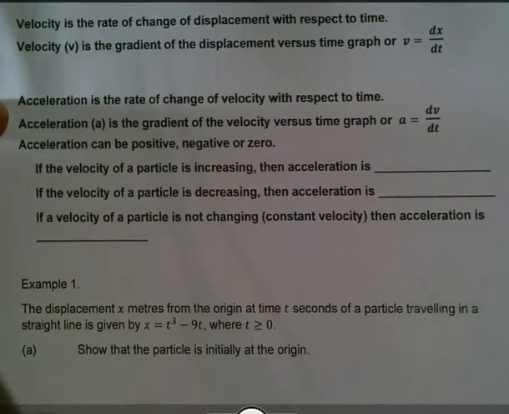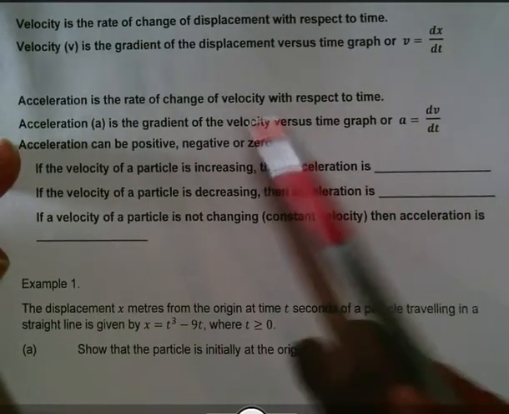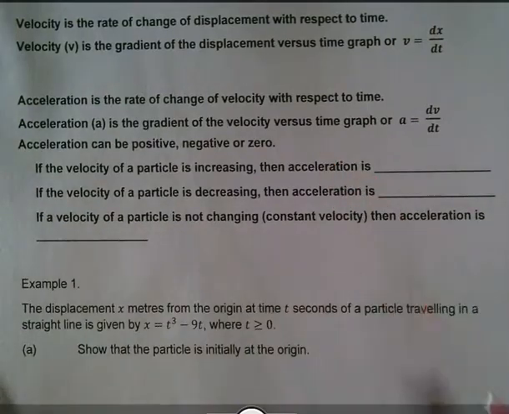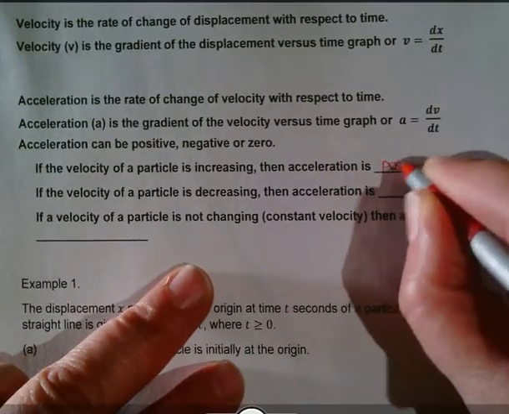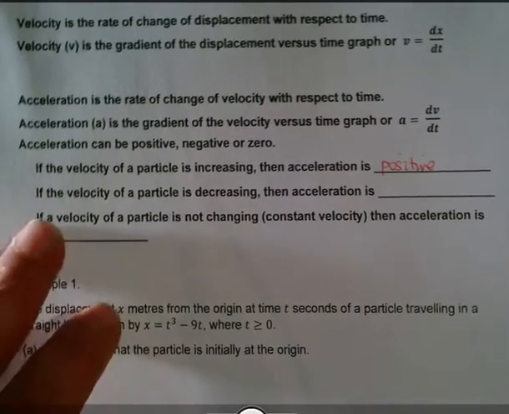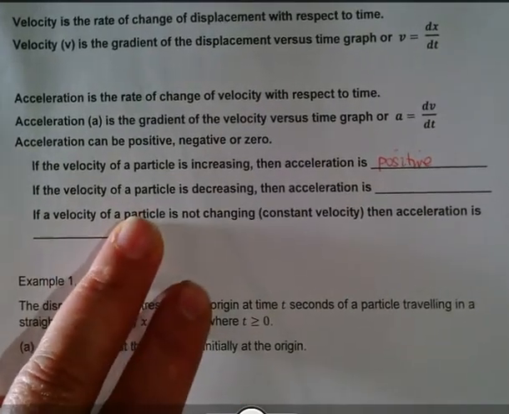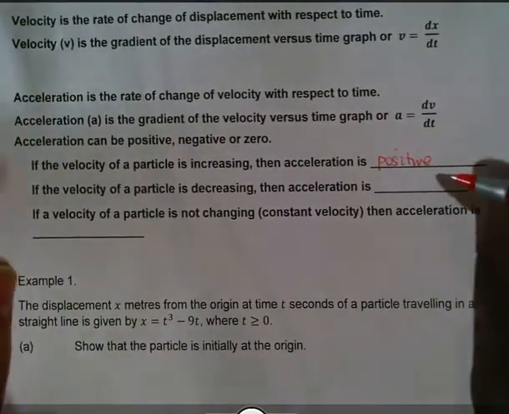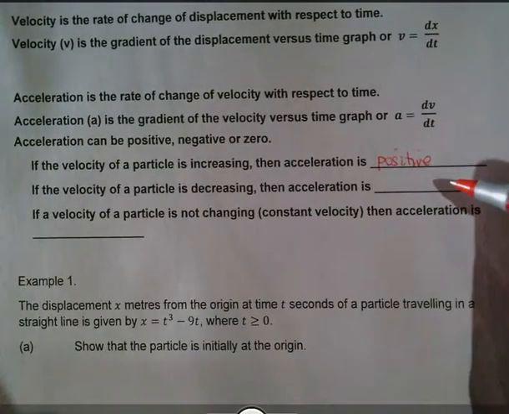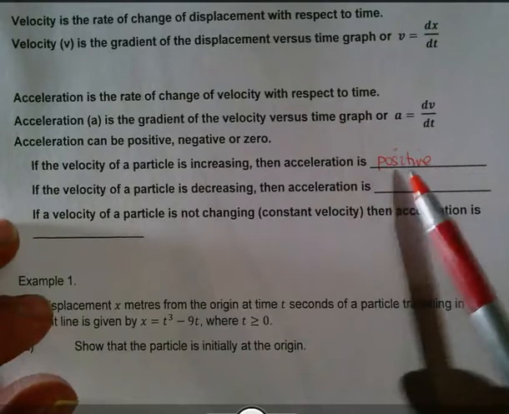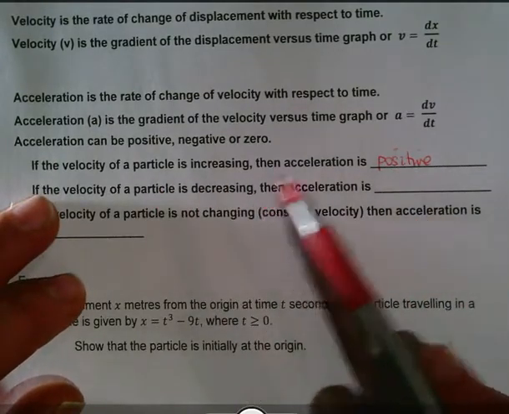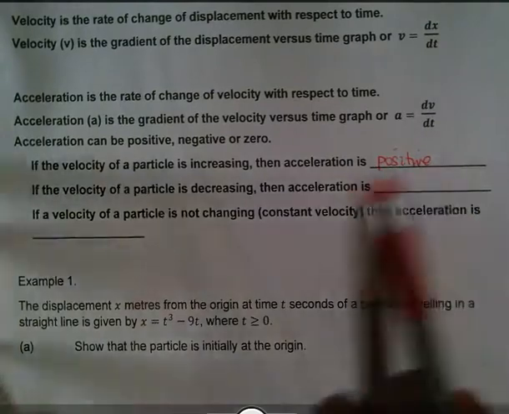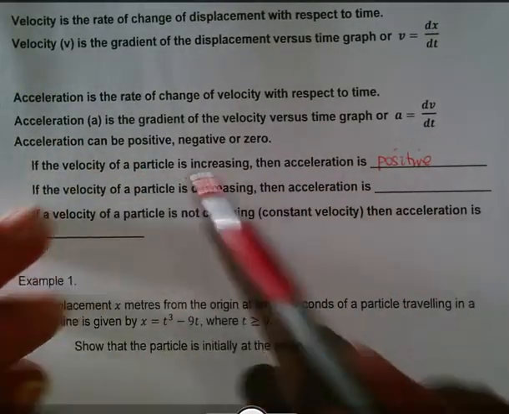So acceleration, you'll be familiar with acceleration, for example, when you're driving a car. If you are speeding up, that means your velocity is increasing, then your acceleration would be positive. And if the velocity of your particle is decreasing, now this is just a very simplified version. There is actually a little bit more to this because it depends on the direction in which you're traveling. So if the velocity of the particle is increasing, then your acceleration is positive if you compare it to the direction of the velocity.